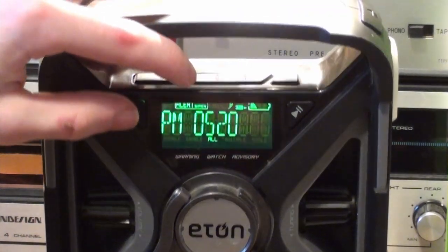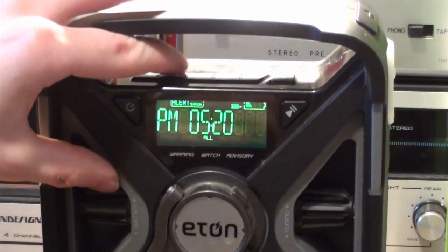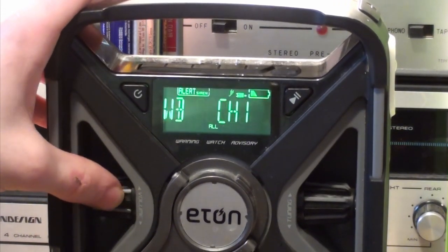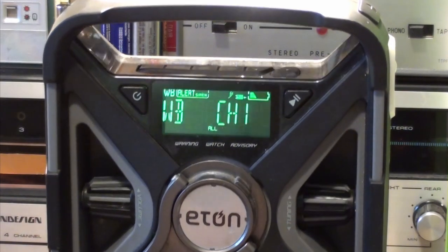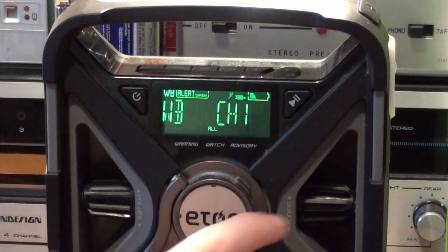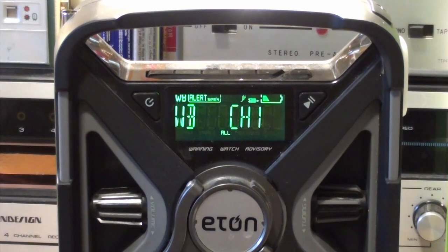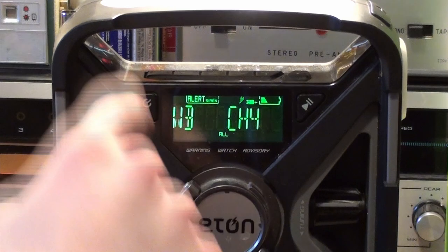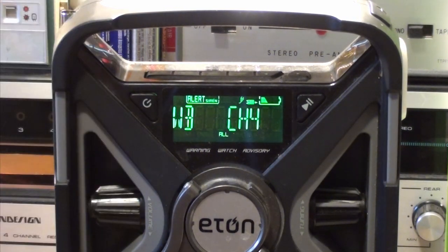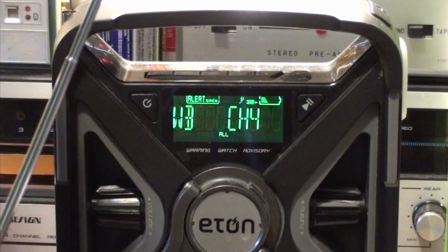So you can listen to AM and FM, and to get to the weather bands you hit the WB alert button — weather band alert — and you can press alert. You've got to tune to your local weather channel first. Press WB alert, and whenever there's an alert sent to the radio through the SAME system, it'll set off the radio and tell you on display: thunderstorm warning, tornado warning, or if you're in Canada, snow squall warning. We had our first snow squall not too long ago. This seems to be a little more sensitive on the weather band than the HP F8.